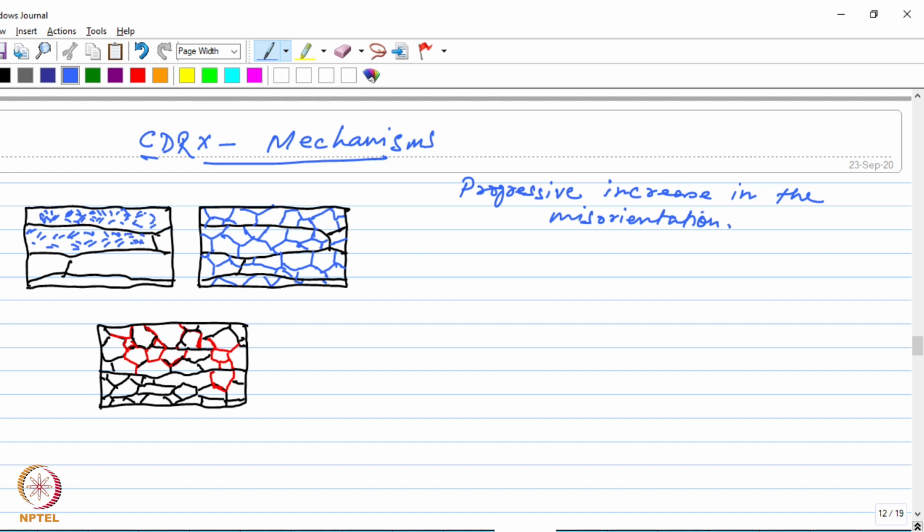So when you have conditions of high temperature, then the dislocations can actually rearrange themselves into subgrain boundary kind of configurations. And this phenomenon is known as dynamic recovery, like what we have seen before, the recovery process. In this case, it happens at high temperature during deformation, leading to formation of this kind of subgrains inside the grains. Right?